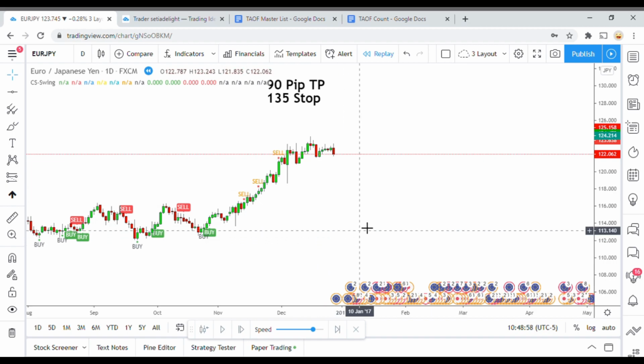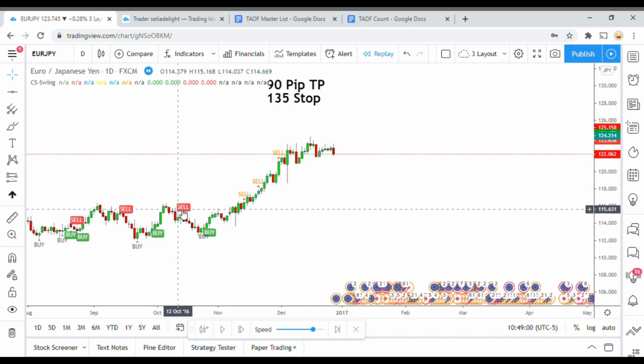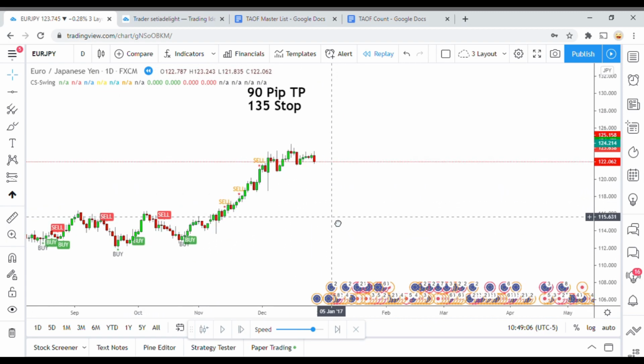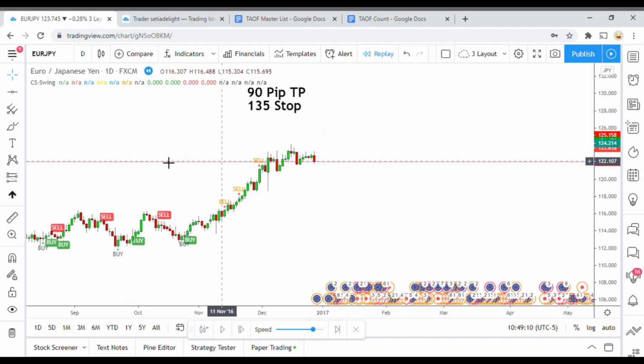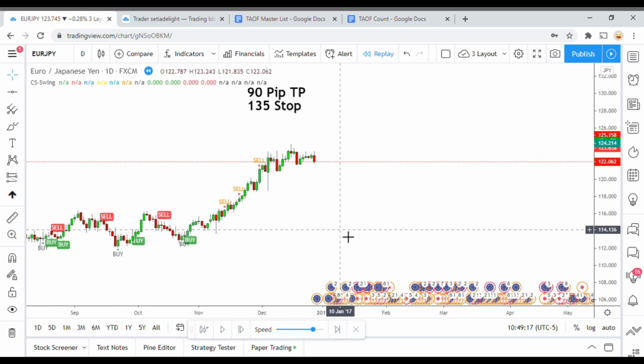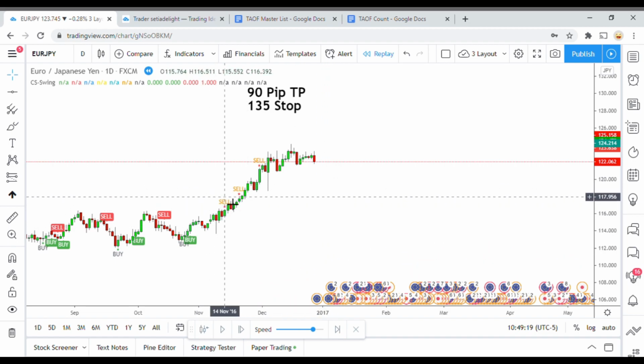These here are sell signals with no background. And we're going to ignore those. Basically what we are looking for are just the red and green buy and sell signals. I feel like those are going to be the ones that are confirmed and for sure a signal to go long or short.